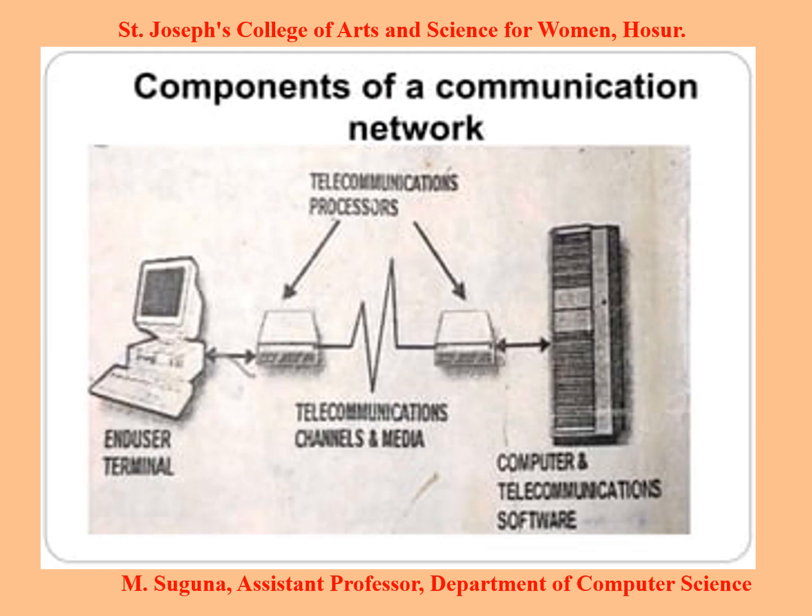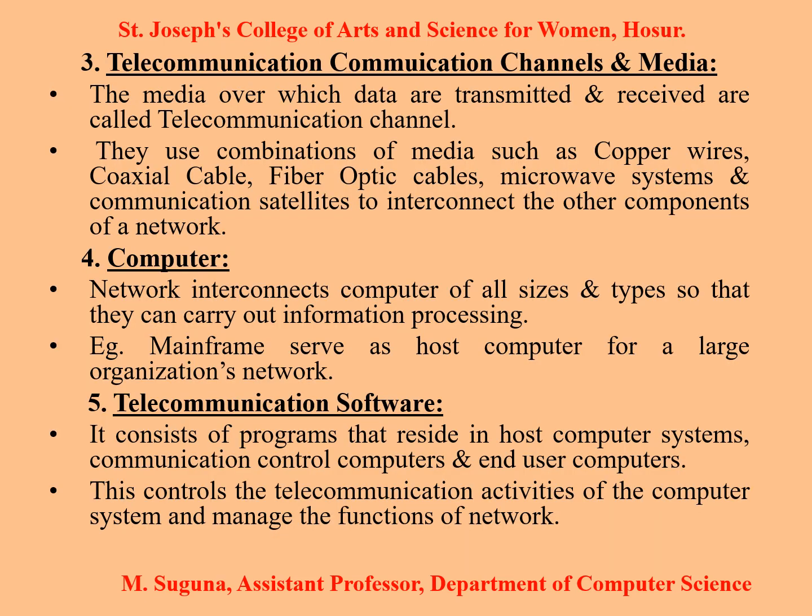See here, these are the components of a communication network. As we can see in the diagram, there is the end user terminal as the first component, and the second component, telecommunication processors. The other components we are going to discuss are in the diagram: telecommunication channels and media, and computer and telecommunication software. Let us see the third component, telecommunication channels and media.